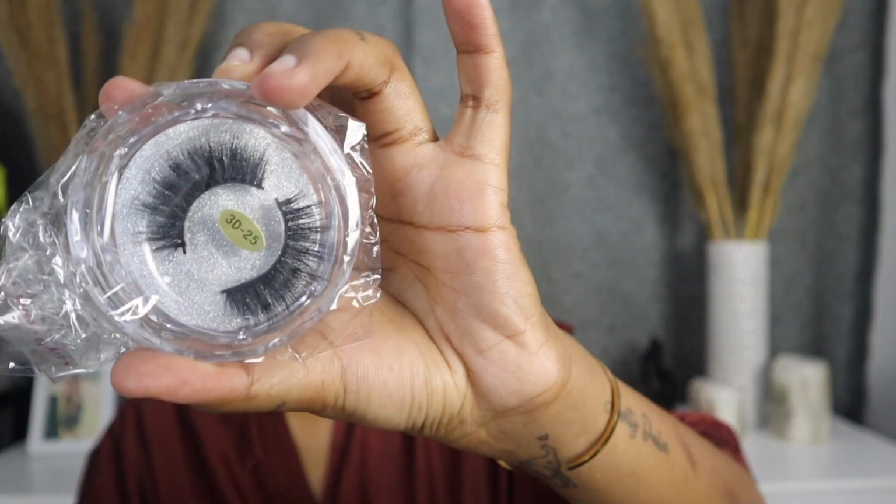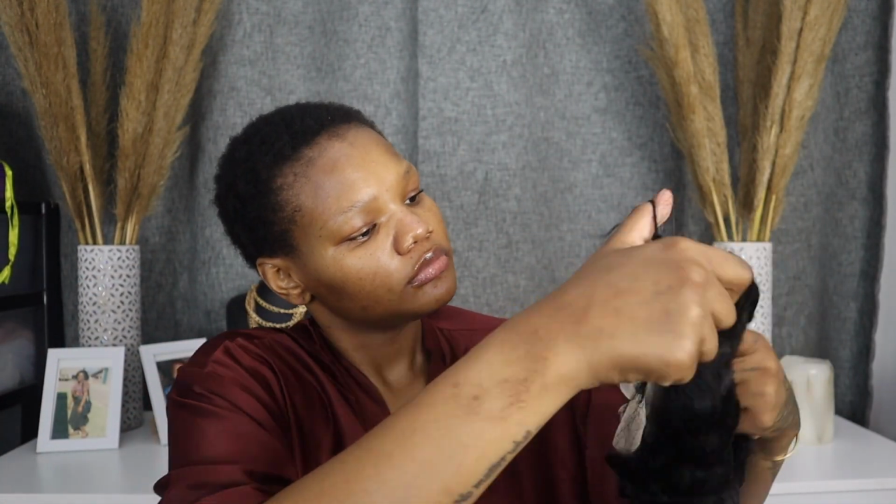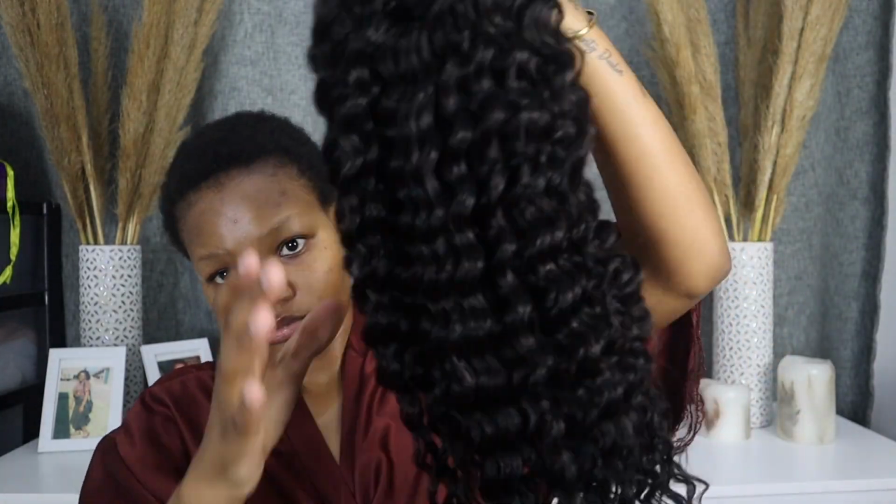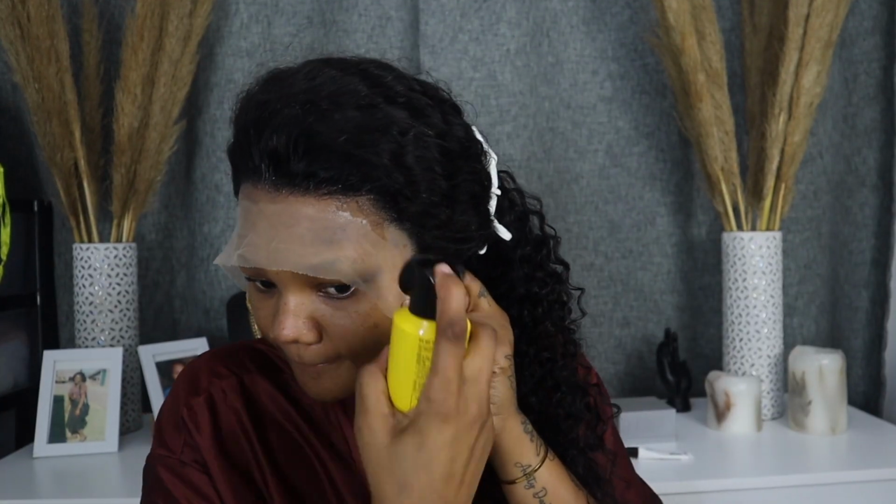They sent me this beautiful, I think it's a 20 or 22 inch unit. I'm not sure. It's their curly wig in 150 density. But if you ask me, this hair looked like it was a 200 density because of how full it was, especially after I curled it out. Personally, I thought it was 200 density because it was so full. So imagine if this is 150 density, imagine the actual 200 density. That means it's going to be a whole lot.